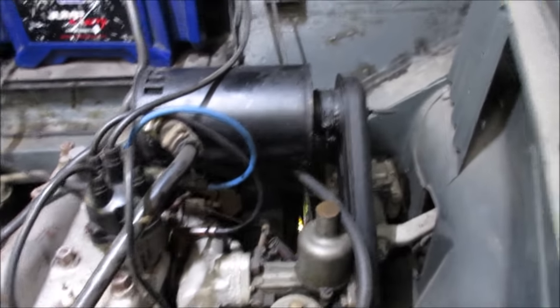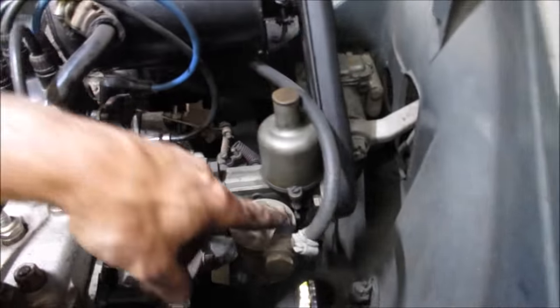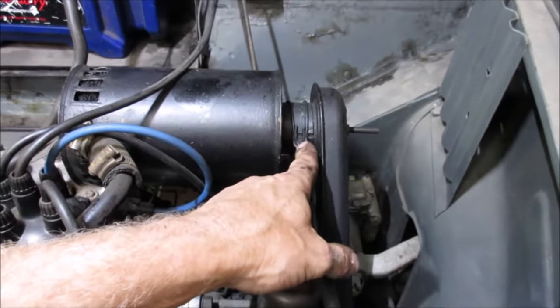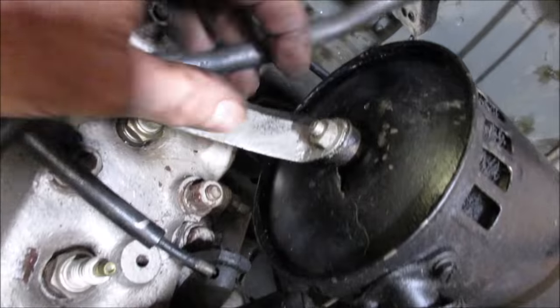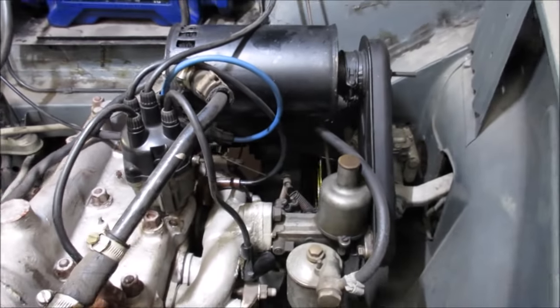What if you want to take that whole air cleaner assembly right out of there? It looks like it's got a bolt on each side holding the flange to it. And we got a long one going through there. Looks like the air cleaner's cracked on the back side here. Bust it out. We just need to be able to inject a little bit of fuel.